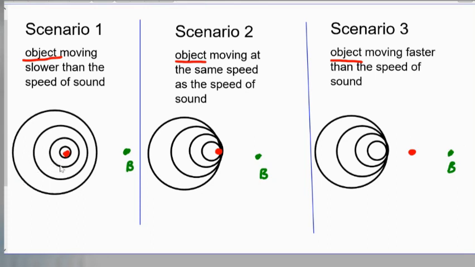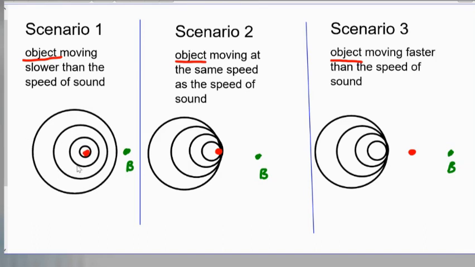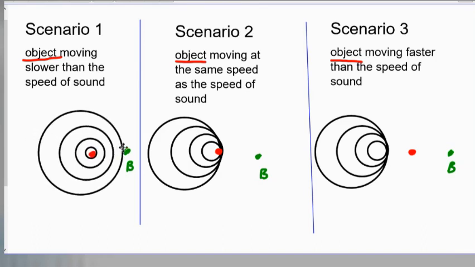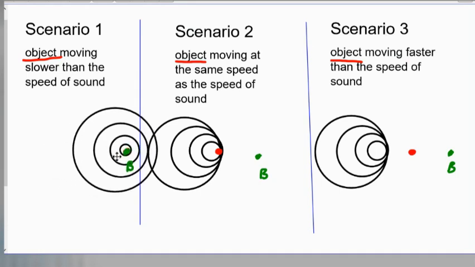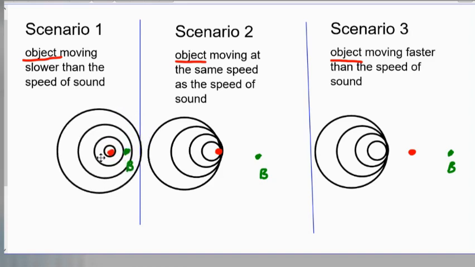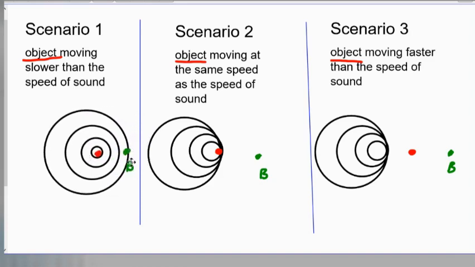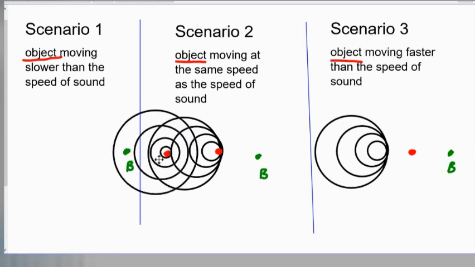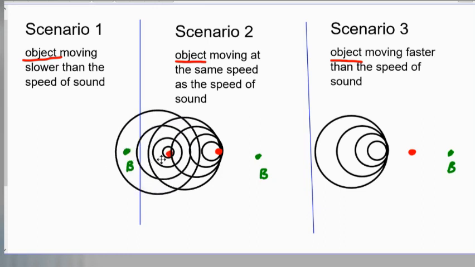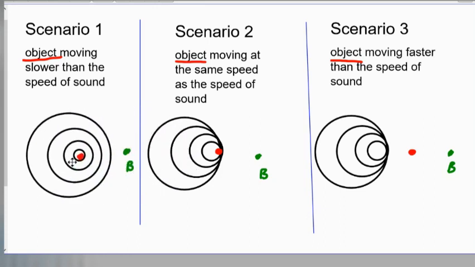Well, as this wave approaches them, they're going to hear this black curve here that is the sound wave. They're going to hear the airplane. The airplane's not there yet. Remember, the airplane's red. The airplane's going to be above them right here, but they're going to hear the airplane before it arrives, and it's going to be a higher frequency. After the airplane passes them, the waves are further apart. It's going to be a lower frequency. Once again, that's the Doppler effect.